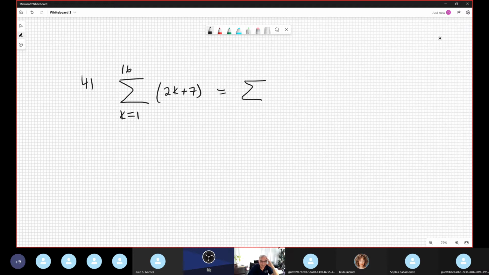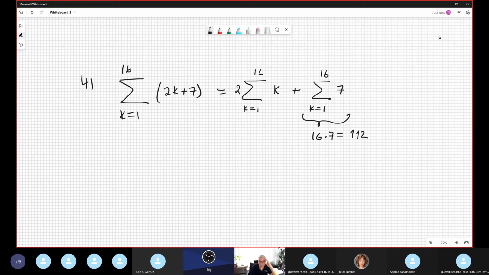So now the thing I tried to explain was, can you separate into pieces? The first piece is 2k from k equal 1 to 16, and you factor out the 2, because it's a constant outside of it. And you have the summation from k equal 1 to 16 of 1. Okay. And you have formulas. For this guy, I want to recall that formula. This part is easy, because it's just multiplication. 16 times 7 is 112. That part. This is a little bit more complicated.